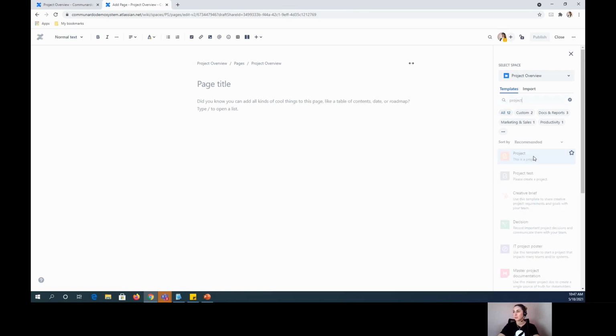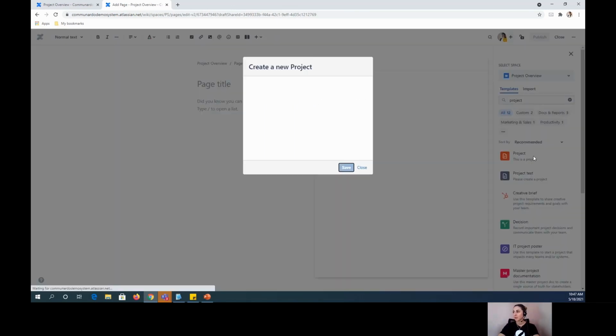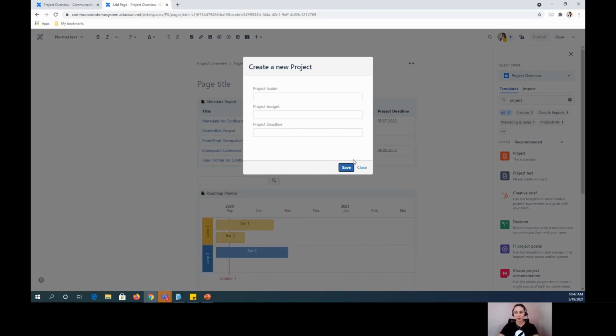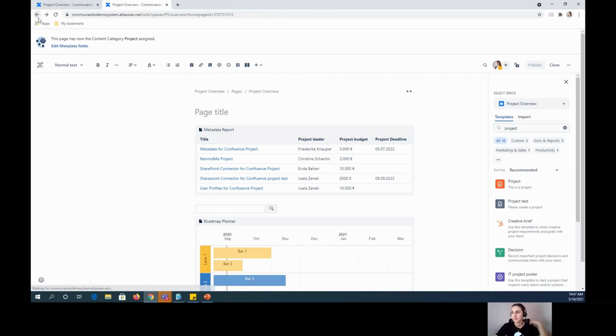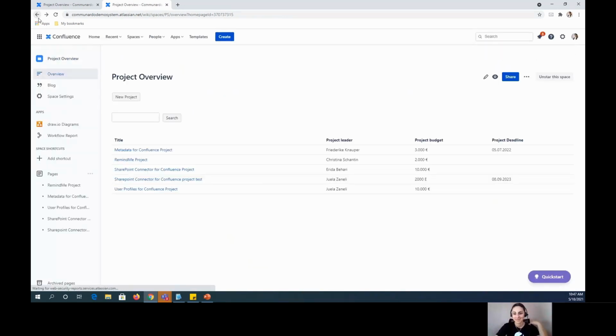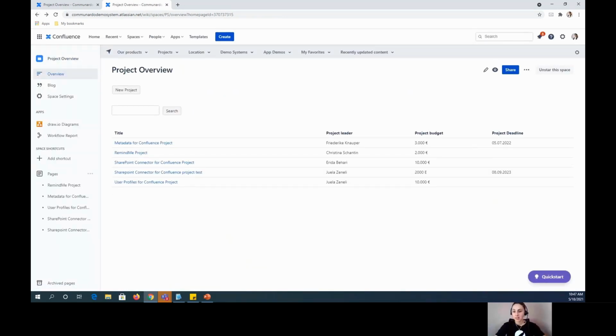If you click on it, the metadata pop-up will be shown here and you can start creating your project page right here. And it will again be shown at the end on the project overview page. So that's for the demo part, and now I will switch back to the presentation.